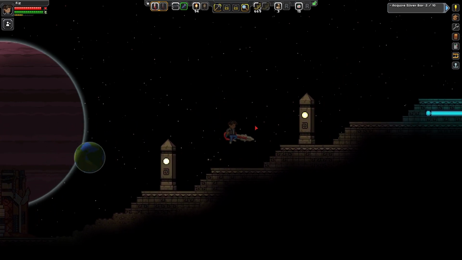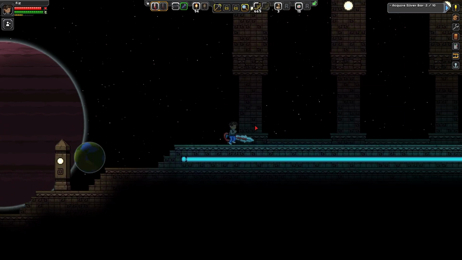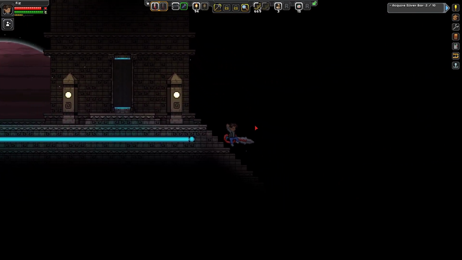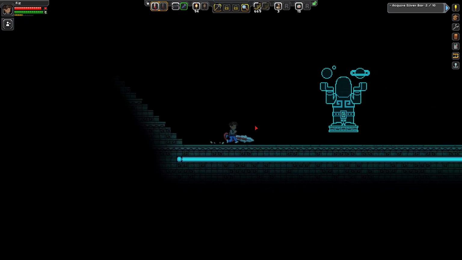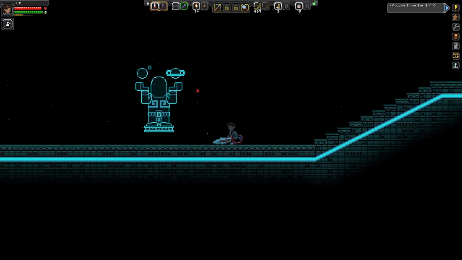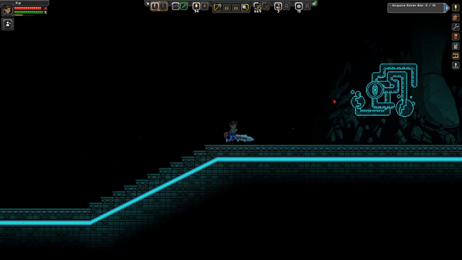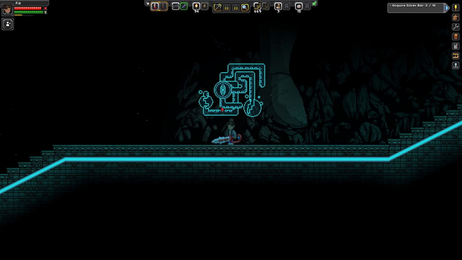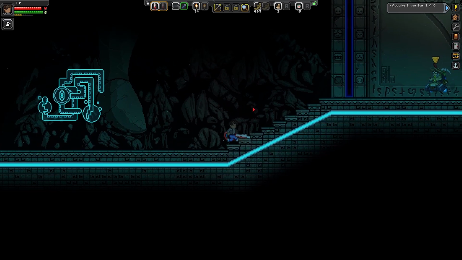Dash. Dash. Dash up the stairs. Dash down the stairs. Woo! That's cool. Ooh. This dude is juggling planets. What? That's a thing that destroyed Earth, isn't it? Look at that. It's like a tentacle-type monster. Attacking planets. What? Oh, okay.